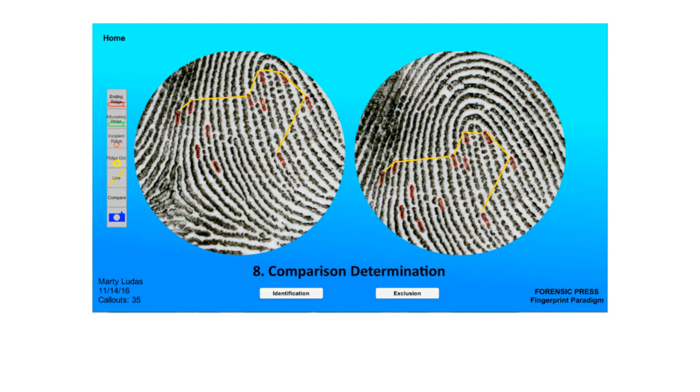All of your comparisons can be documented in this manner. You can do as much documentation as you like to include ending ridges, bifurcations, incipient ridges, ridge dots, and you can draw lines. And at any point, you can make a photograph of what you're sketching. And this is especially useful if you have two prints that are very difficult and you want to record what your observations were incrementally.